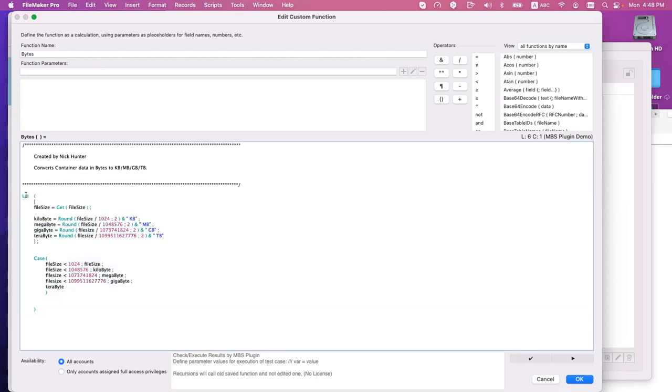And then I have a Let function as well. I get the file size, and then I do a conversion for kilobyte, megabyte, gigabyte, terabyte, and after that I stop. So for kilobytes, I'm doing the round divided by 1024, and that is the kilobyte. For megabytes, it's a round of this, and then I divide by this number, and this is megabyte. This is to get the gigabyte, and this is to get the terabyte.